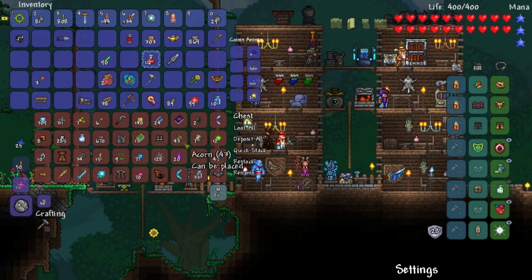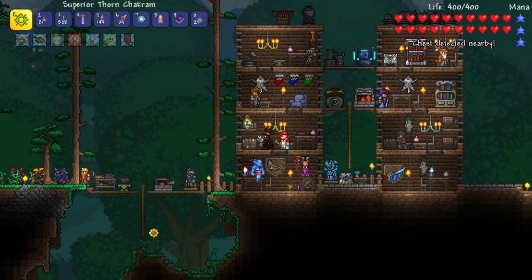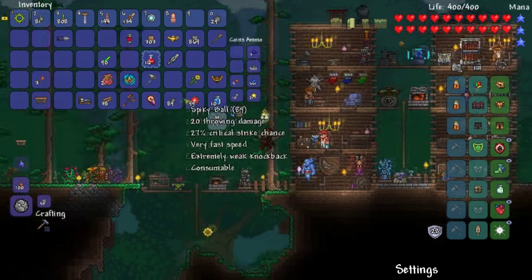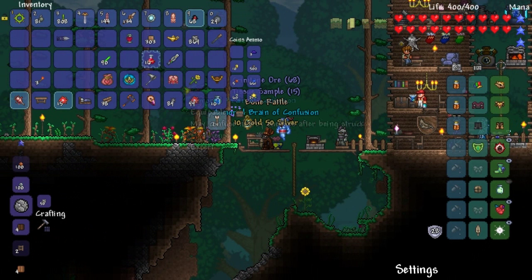We'll take out the Rook Mask. Take out the Gloom Tome. I'll sell the Gloom Tome. That's ass anyways. It's not really ass. It's actually really good. Alright, now let's bust these open.